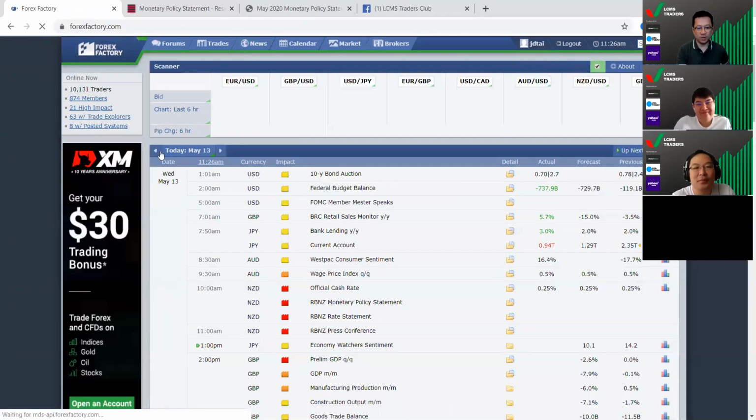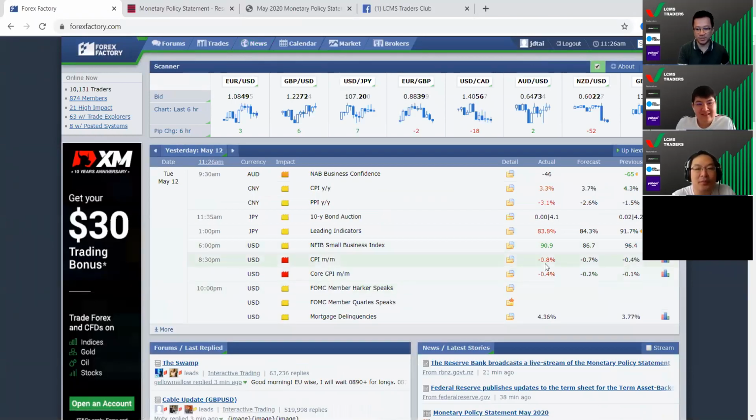So Trump is pressuring the FOMC. Worse than expected, worse than previous as well. So Trump is trying to pressure the FOMC into lower rates, much lower rates, possibly into negative rates as well. So we could see the US cutting rates, possibly. He's not supposed to implement, but he could influence. If they do cut rates, we could also see further rate cuts from all the other major and minor currencies as well. So we are possibly heading into negative rates territory now, right? That's going to be quite interesting.